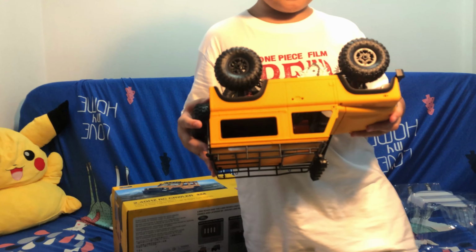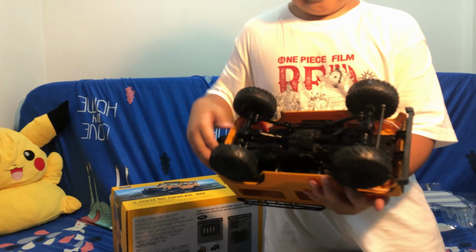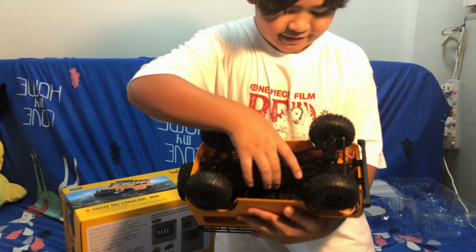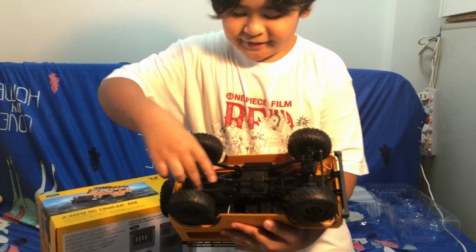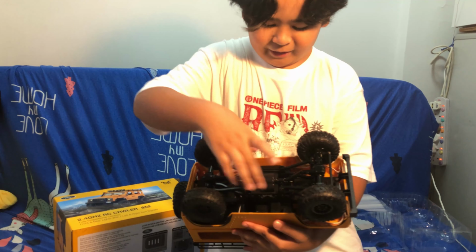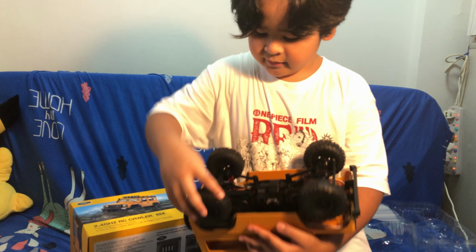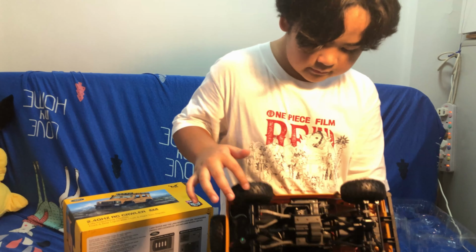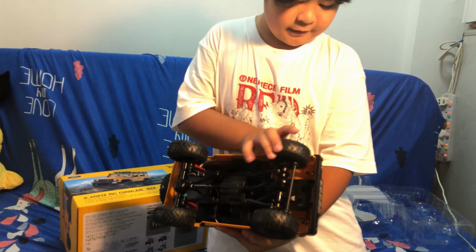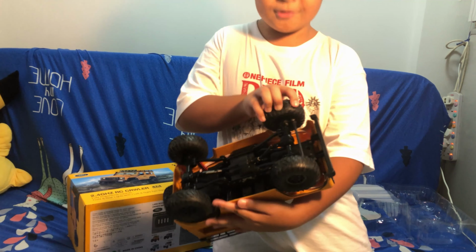And then here's the part that you guys have been waiting for. So, these are metal. The chassis, the frame. Yeah, the frame is made out of metal, but some parts are made out of plastic, but it's also pretty good. Yeah, and then here are the suspension, like that. Yeah, they're super soft. How about the tires? Also kinda soft.